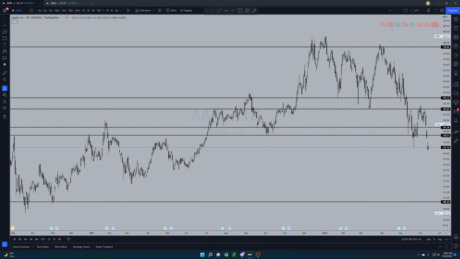And the thing is, if you get these levels from a daily, or anything above a daily really, you can keep these on your chart forever. If you get the right levels, and you don't mess up the first time around, you can really just keep these on your chart forever. And I'll do an example later on with a different stock.